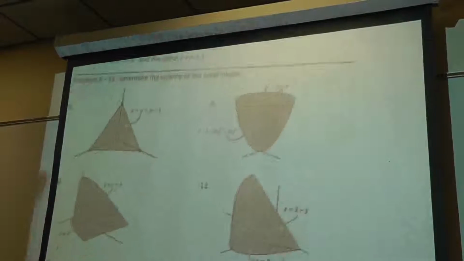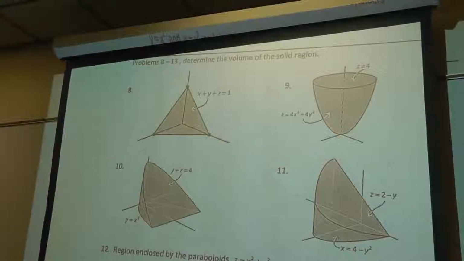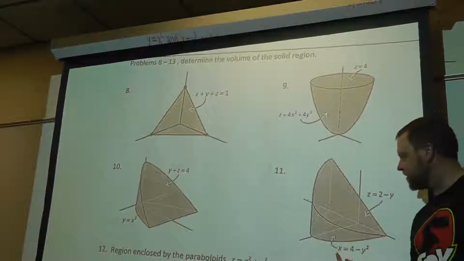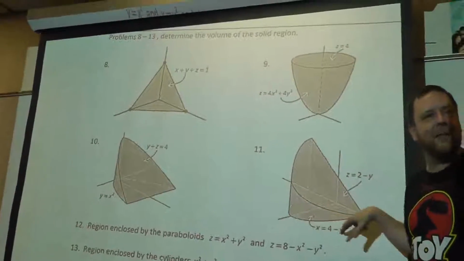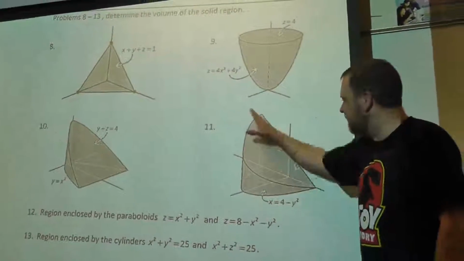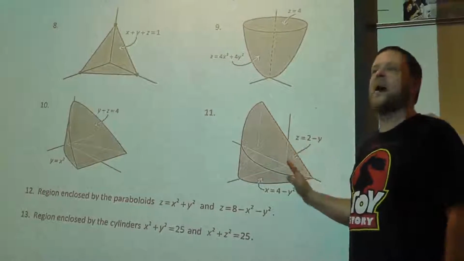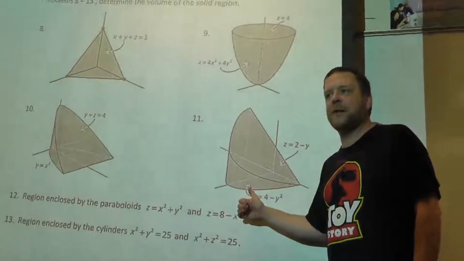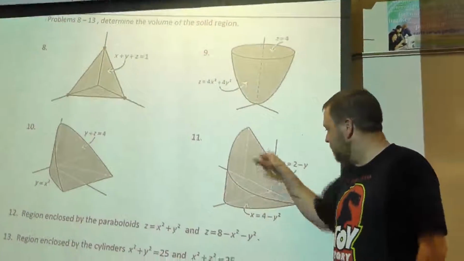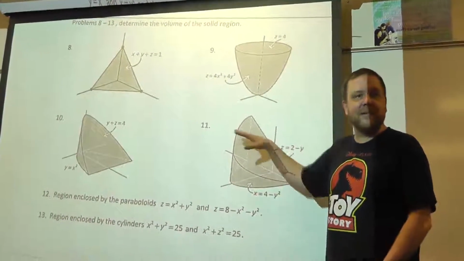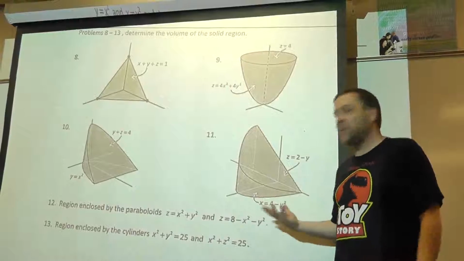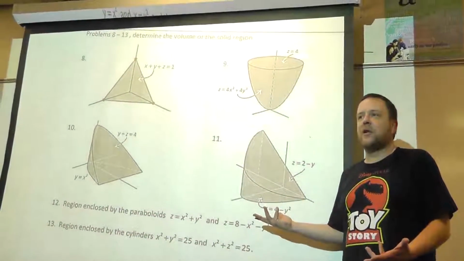If you've got a picture, and these pictures are probably easier to see on the computer screen than right here, like this one, if you did the z limits first, you go into the base, it's on the xy plane. You can kind of see those skewed lines of the parabola at the base, and then this tilted plane z equals 2 minus y is on the top. So you're going from the xy plane base to this tilted plane on the top. That should be pretty consistent for your z limits. And then when you flatten it down, do you see what curve's going to be down there in the xy plane underneath it?